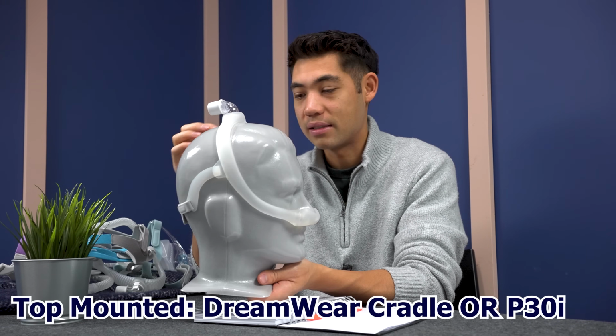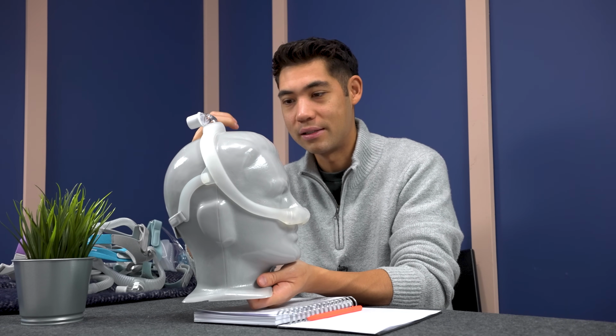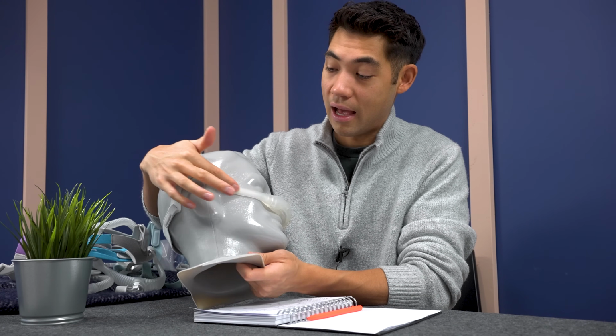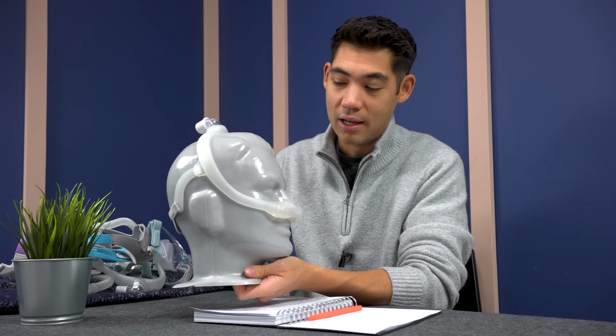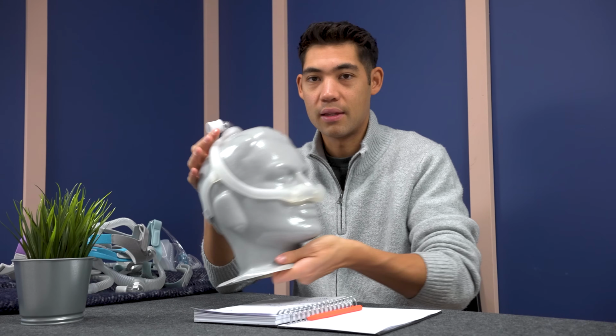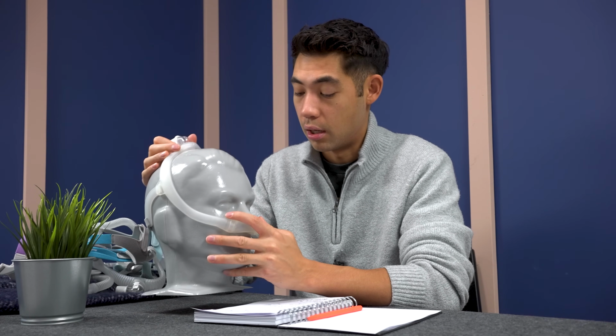Again, with the top mounted mask, I know we talked about the P10 being elastic and not having very many adjustment points, but because top mounted masks have the silicone rubber going kind of on your hair and then on your cheek, it's actually super, super grippy. And although it's super simplistic, it's very grippy and doesn't really move too much at all when you're wearing it.